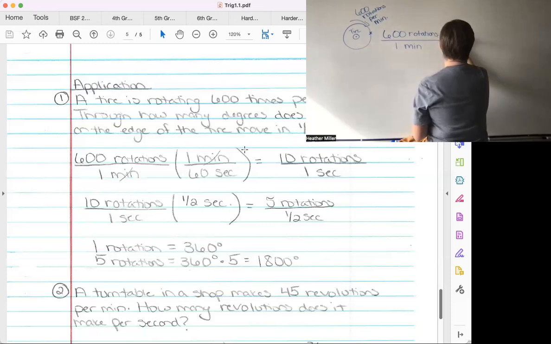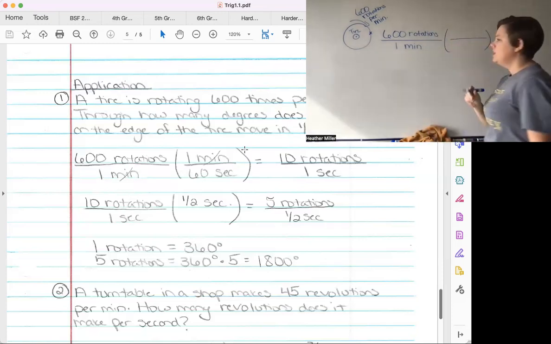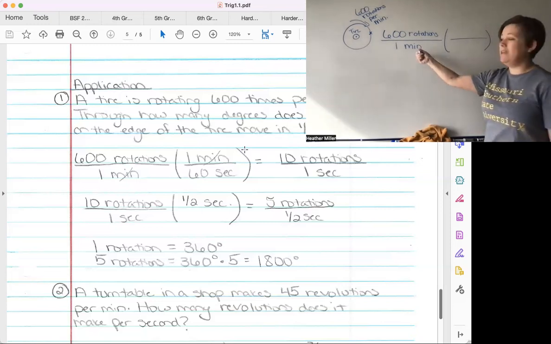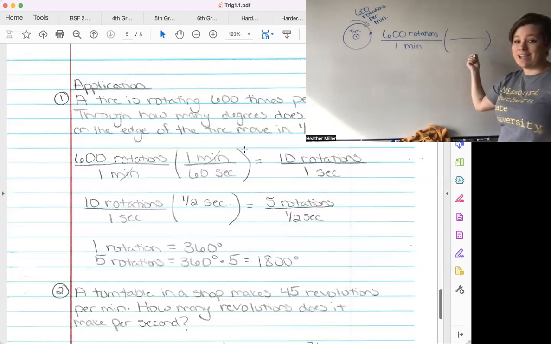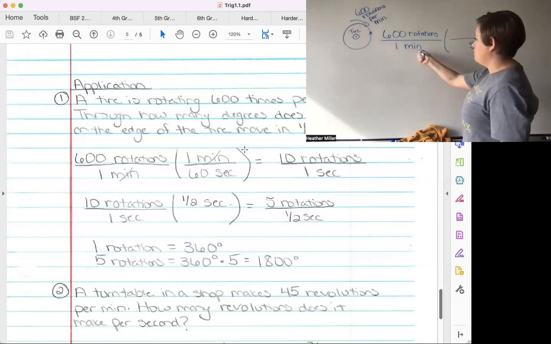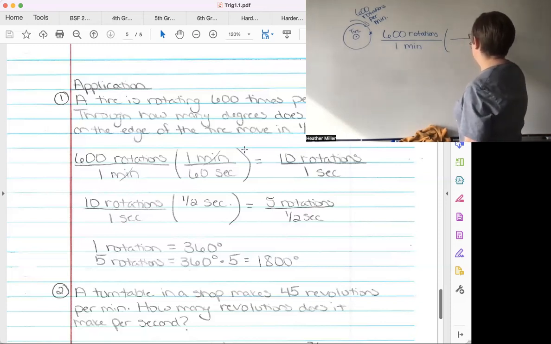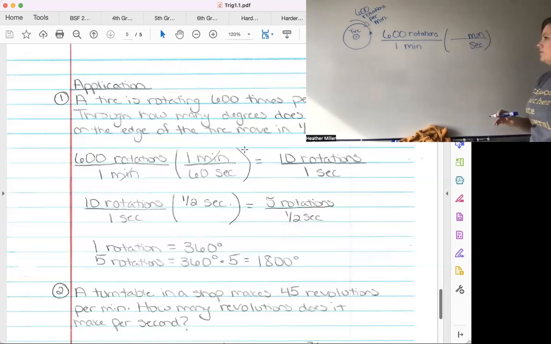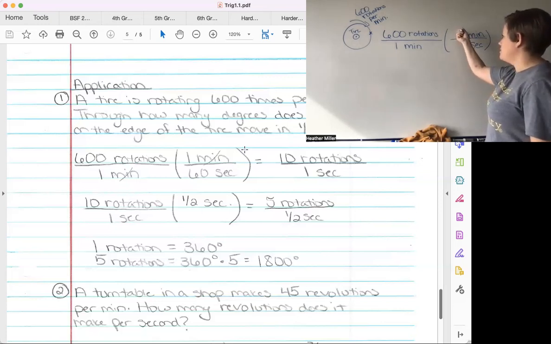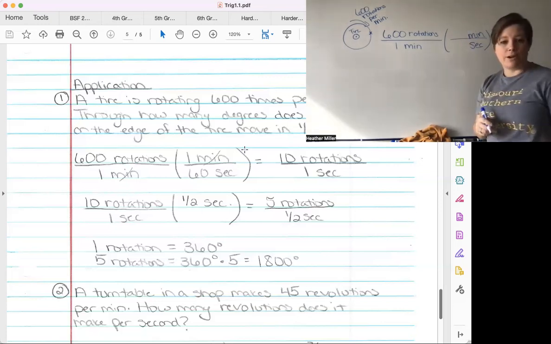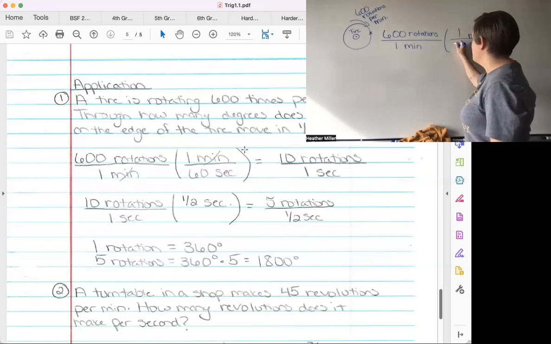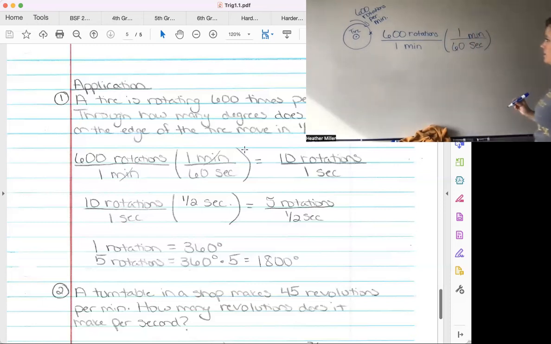The way conversion factors work is you have this big parenthesis here, and it's a lot like what we were just doing with minutes and seconds. I don't want minutes, I want to get to seconds. So seconds is my goal, and I want to have seconds down here. But in order to get rid of minutes, I have to have minutes up here. You're like, well, where are the numbers? How many seconds are in a minute? If we have 1 minute, we're going to have 60 seconds.